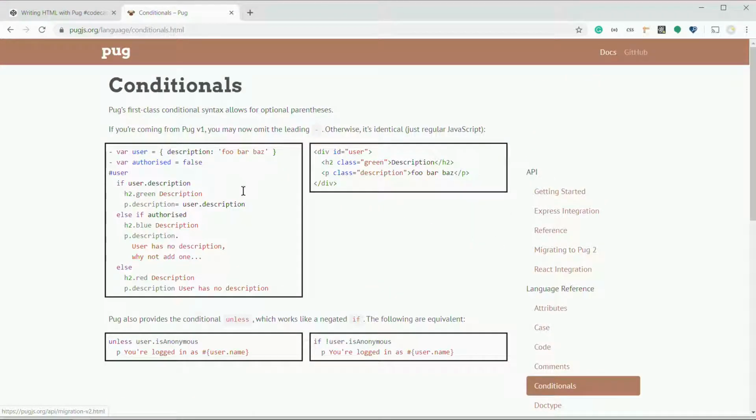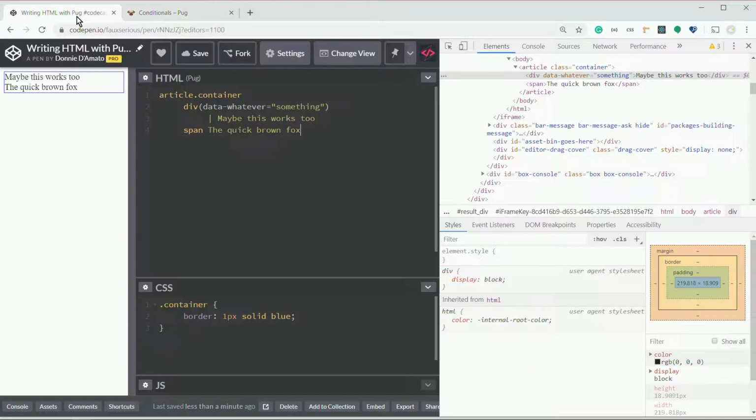Apparently there's conditionals in here. If you want to do some kind of conditional if-else statements, then you could totally do that in Pug. I'm assuming that it needs some JavaScript to, of course, do that, but it's a little wild stuff. I'd rather personally just write the HTML that I need to write, like I would regular HTML, and just have the expectation of just regular HTML. I don't normally like to write conditionals inside of any languages that don't already have conditionals, so that includes CSS. I much rather write conditionals in the JavaScript where I'm expecting. But of course, you could do that with Pug too if you really wanted to.